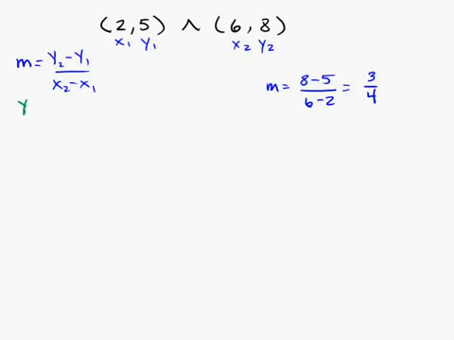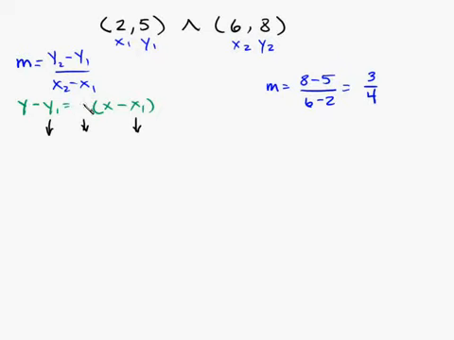Okay, so now we're going to plug that and one of these points into the point slope formula. So y minus y1 is equal to m times the quantity x minus x1. And again, if you can't remember this formula, you can always derive it from this one. Just multiply both sides of this equation by the denominator. Okay, so what we want to do is put 3 arrows right here showing the numbers we're about to plug in. Let me go ahead and write this m in blue so it kind of matches things.